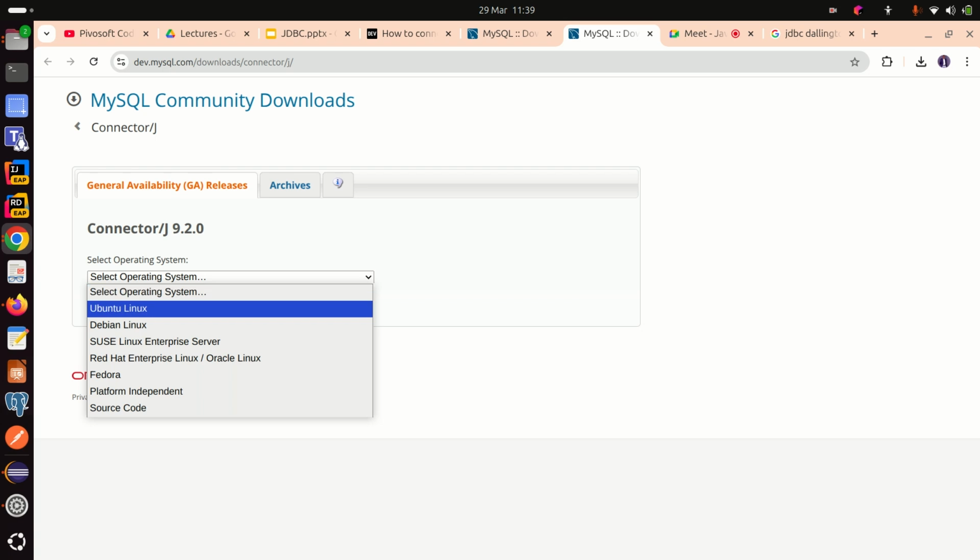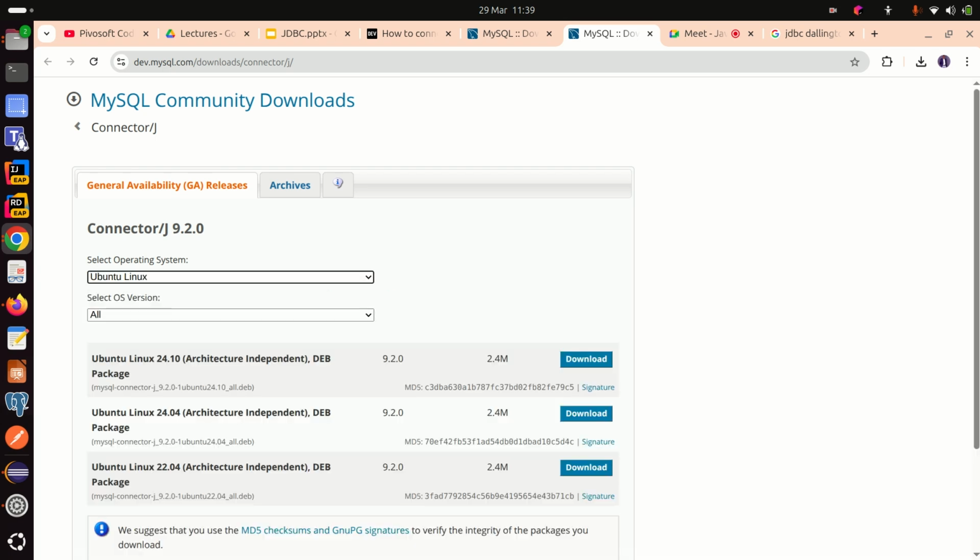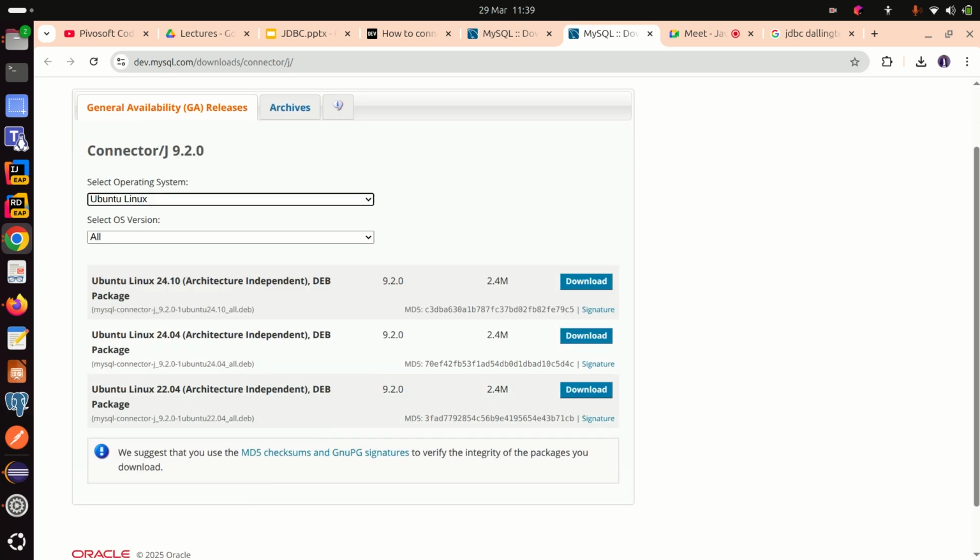So if I'm using Ubuntu Linux, when I select Ubuntu Linux, they show me different drivers. Ubuntu has different versions. The current one I think is 24. Then of course we also have 22.